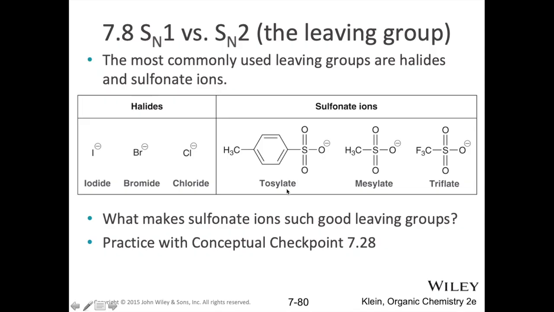These, by the way, names tosylate, mesylate, triflate, those are all kind of common names. The tosyl part comes from the fact that this is a toluene. All right, methylbenzene is also known as toluene. Mesylate, that's a methyl group. I think that's where the me part of that comes in. Likewise, here we have trifluoromethyl, and that's where that triflate comes into the name. So in case you ever get these all mixed up, that's what that refers to.